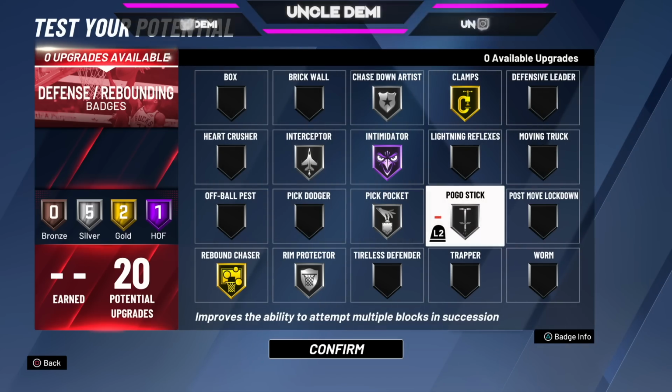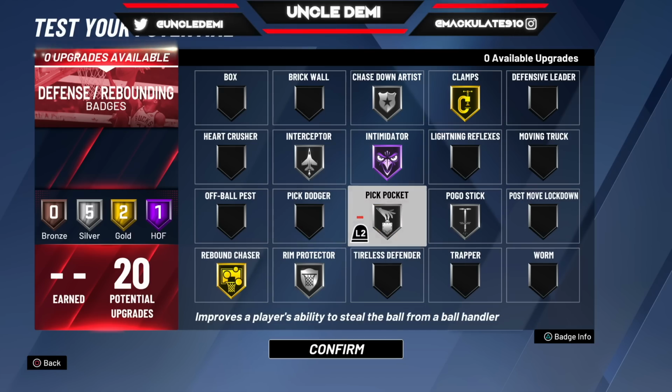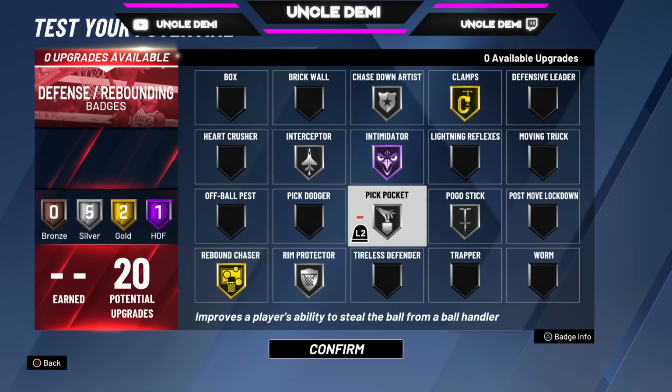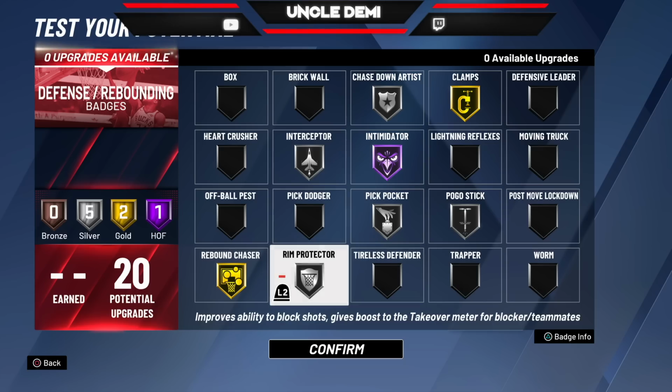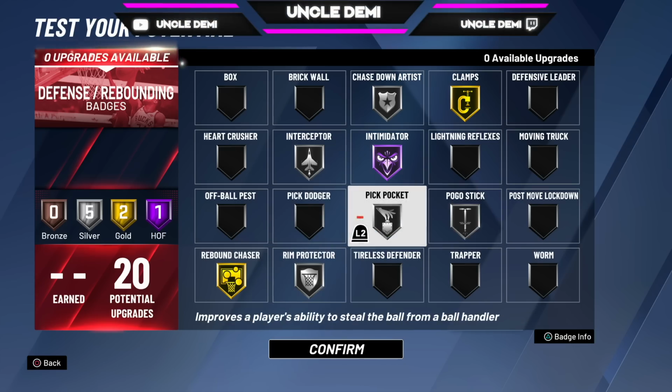So this lineup here of badges, because remember, you're not going to be guarding. You're not going to be involved in the pick and roll offense. So you're not going to get screened. You want to just get pickpocket on silver so you can just keep on ripping the center, man. Every time he gets the ball, just spam him, right? Pogo stick will be good, and rim protector is going to be good, because obviously when you're dealing with the center down low, you can spam him with jumping, which is really good defensively.